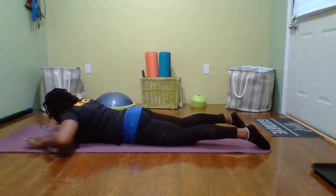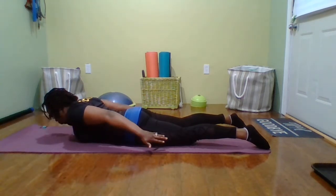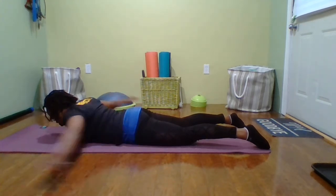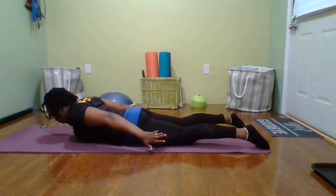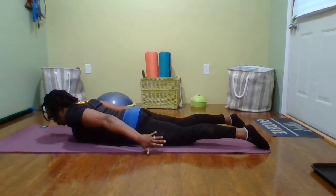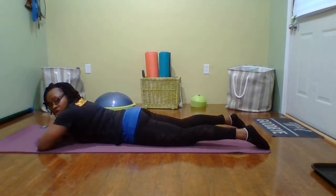And now you're going to extend your arms up above your head. Exhale. Inhale. And exhale. Inhale. And exhale. One more. Inhale, arms up, stretching. Exhale, round down. Okay? Now go ahead and bring your arms to a bending position underneath your chin.